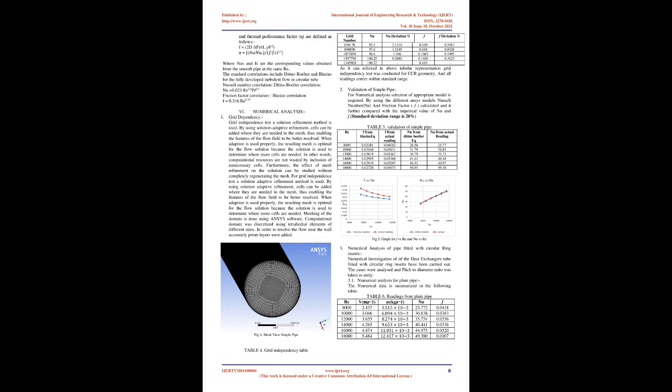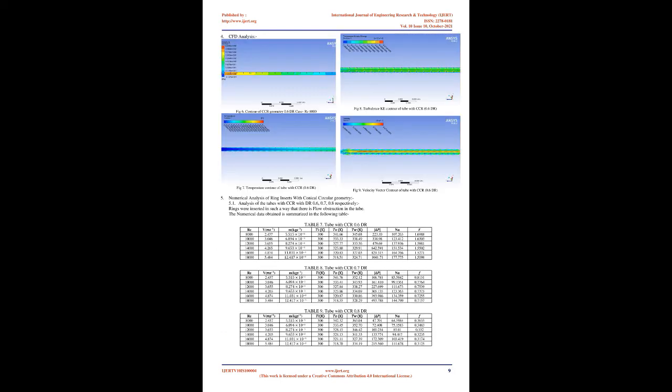ANSYS Fluent 18.2 is selected for the numerical analysis by using the finite volume method with the SIMPLE algorithm. The flow is three-dimensional, incompressible, and quasi-steady. The momentum, energy, turbulent kinetic energy, and dissipation rate are discretized by using the second-order upwind scheme. The residuals of continuity, momentum, K, and E equations for the convergence of the numerical computations are set to be less than 10⁻⁶, and 10⁻⁹ for the energy equation.